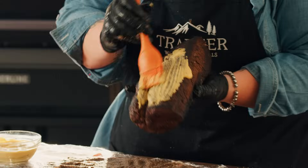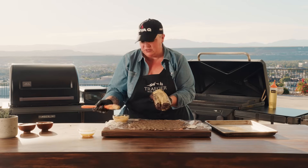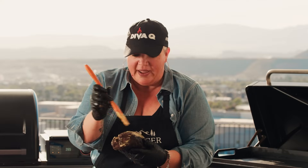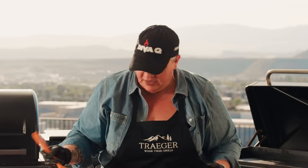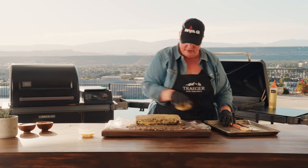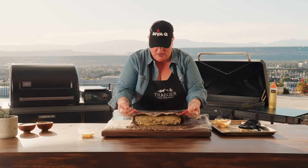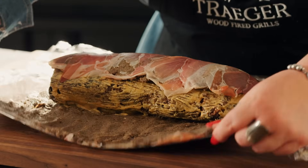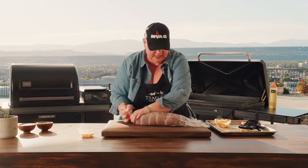Coat one side with mustard first, then lay the beef down. I love this mustard — if you have a spicy mustard go for it — I'm going to use a regular French dijon. Coat that side with mustard as well. The great thing is if you're doing Christmas, Thanksgiving, or any holiday, all of this can be done ahead of time. Now use the plastic wrap to your advantage — bring this side up and over, pull it back, take the other end and pull it up so the two ends meet. Pat it down nice and neat, press it down tight, and it needs to go to the fridge to chill.